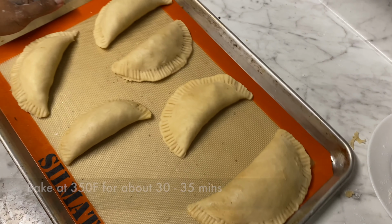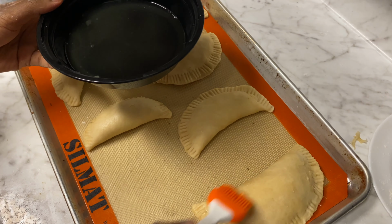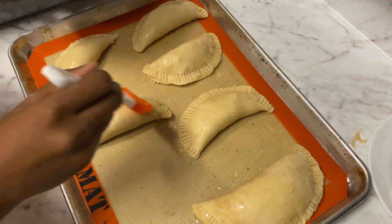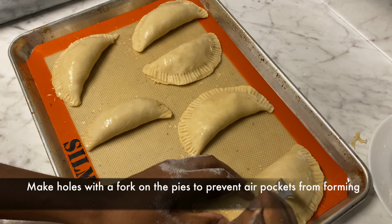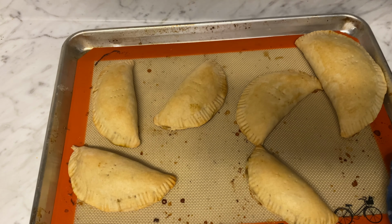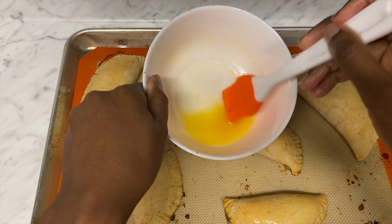It's time to bake them. So as a substitute for egg wash, I used aquafaba. So aquafaba is basically the liquid that comes with canned chickpeas. So I just brushed some of the liquid on the pie so that I could get, you know, that slightly brown crust. Now it's ready. If you want some extra shine, you can brush some vegan butter on it.